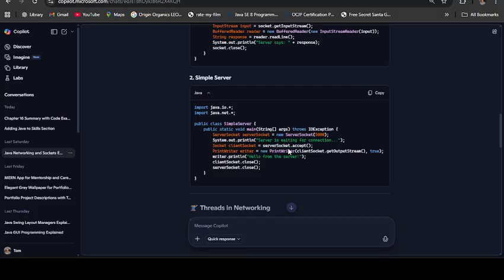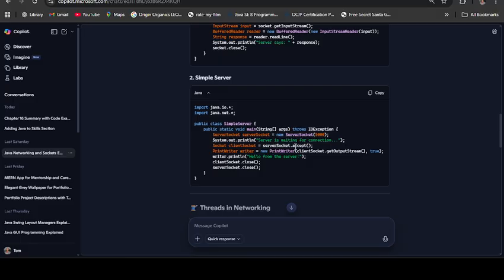Then as soon as the server gets connected to the client side, what happens is, before that happens, this line of code is indicating that it's waiting for the client to make that request for connection.